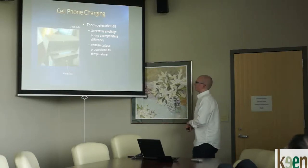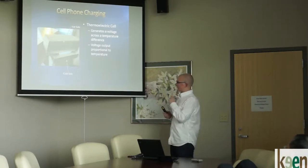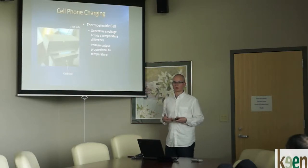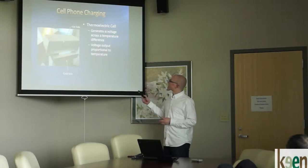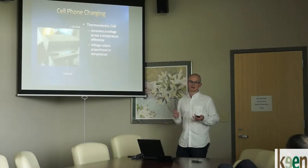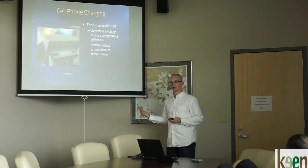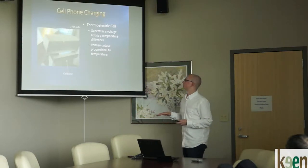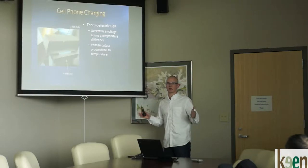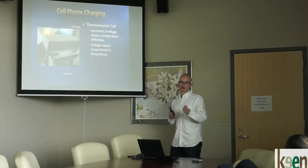This is further detail on how we added the cell phone charging onto the stove. This is just a test rig to illustrate how it would work. On the bottom side is the cold side — a large hunk of aluminum holding at room temperature due to its sheer mass. The thermoelectric cell is the white piece in the middle, and on top is a heat sink directed at by a heat gun. Heat traveled from the hot side on top through the thermoelectric cell and into the thermal mass on the bottom. Notably, the voltage output by a thermoelectric cell varies proportionately to temperature, which is a challenge since most modern electronics need a very steady voltage.